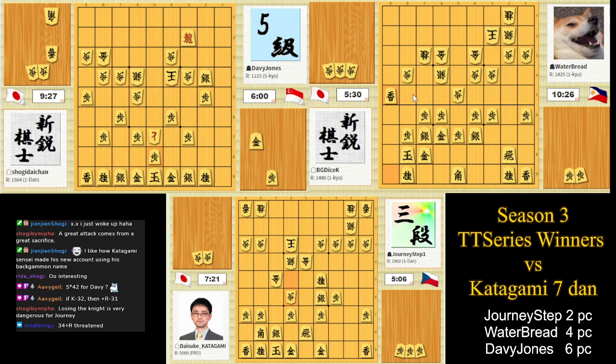He's attacking with his defensive lance, but this is a handicap game, so he's using the pieces he has available. He has the advantage of 2 lances, so he's using one of those lances to promote and make a gold. But on the other hand, Katagami sensei will be able to drop the 9-4 pawn, put a 9-6 pawn, and put some pressure on the Yagura.